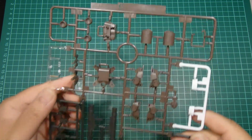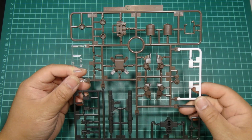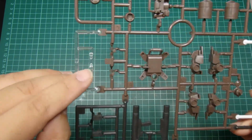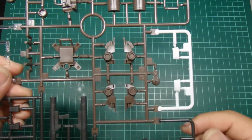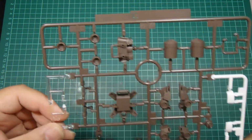And then the runner C, yeah, this time they changed the multicolor runner to the runner C. And yeah, here you can see the original Leo, the lens and the headband I said before. Yeah, they changed it to white. I don't know why they changed it to this color, but anyway.